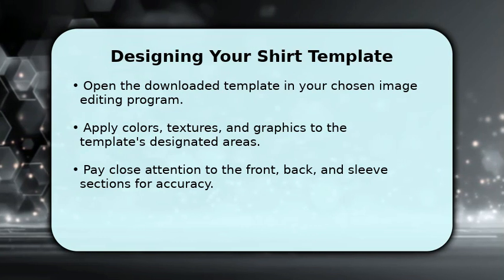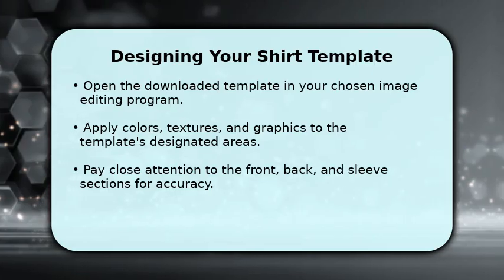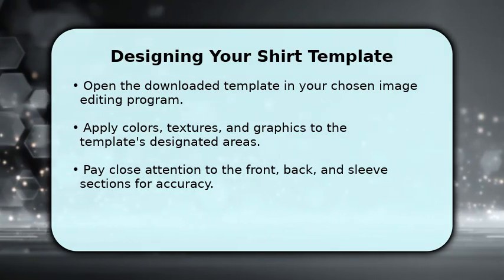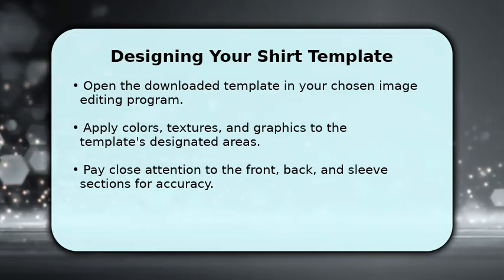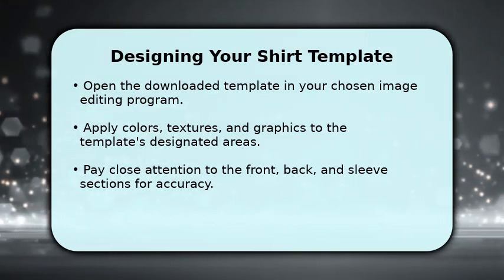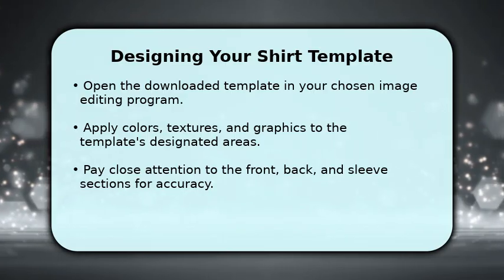Now, let's get creative. Open the Roblox shirt template in your image editing software. Use different layers to add colors, patterns, and unique graphics to the various sections, like the front, back, and sleeves. Precision is key here to ensure your shirt looks great in-game. Once your masterpiece is complete, save it as a PNG file, making sure the background is transparent.